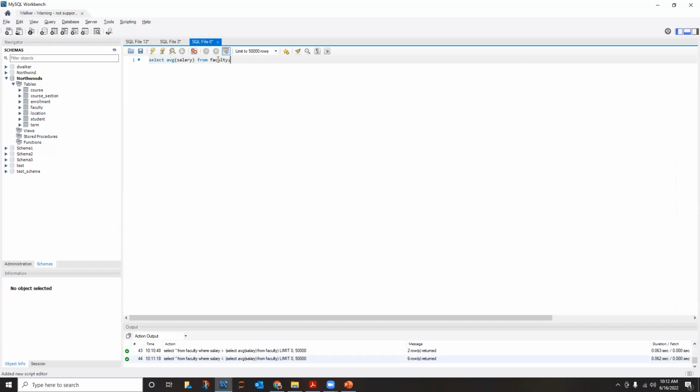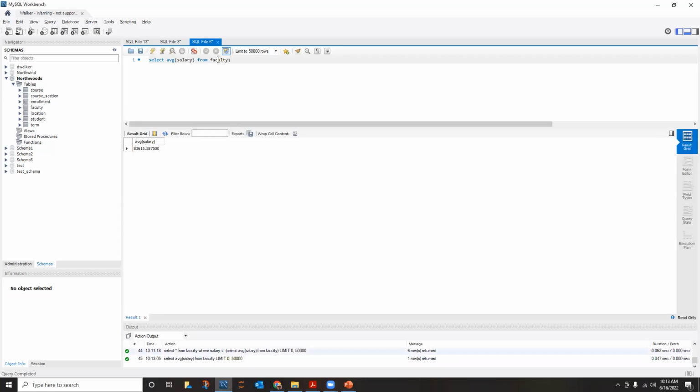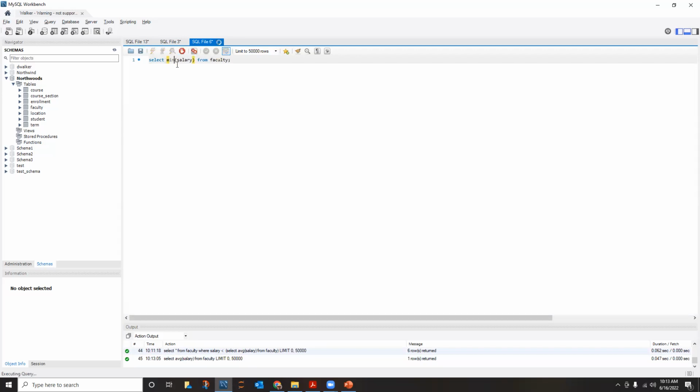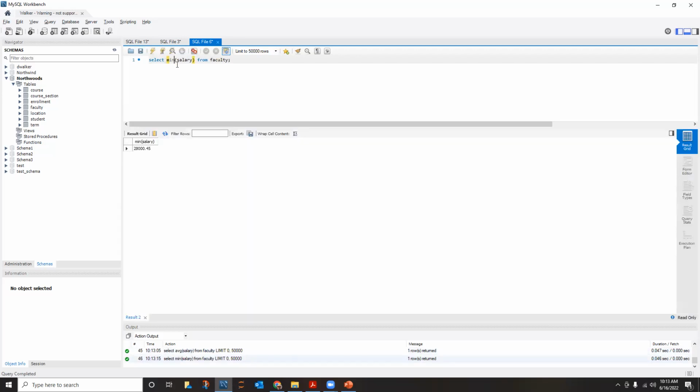So if I want to know the average salary in the faculty table, it could be 2 million rows. That's what I type in. If I want to know the min, same thing. It's going to return a single value. These are called group functions because they operate on a group of records.